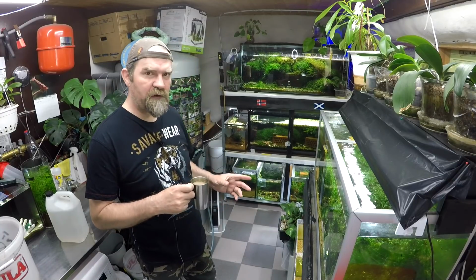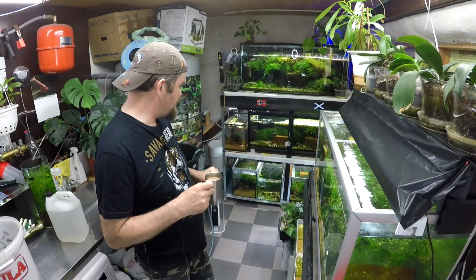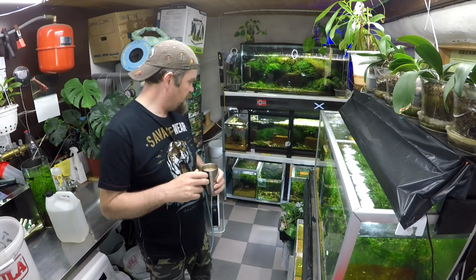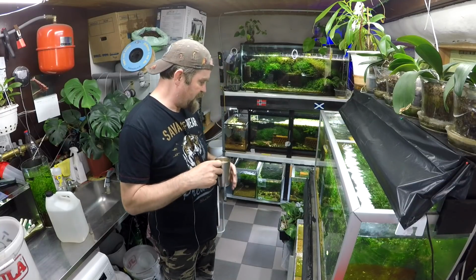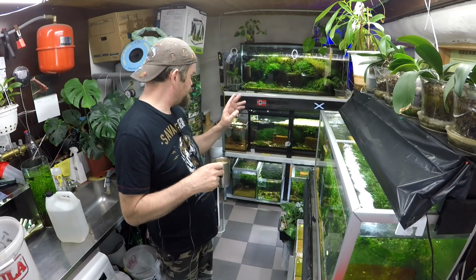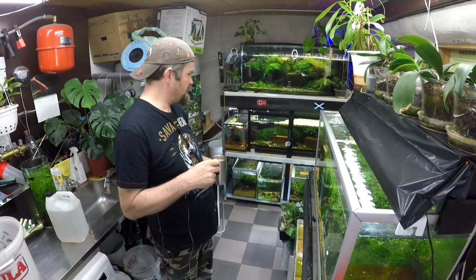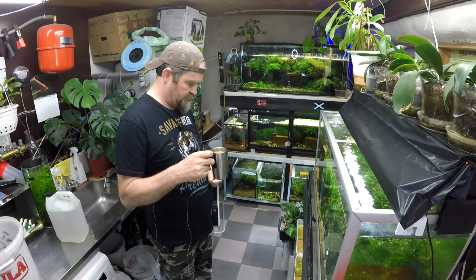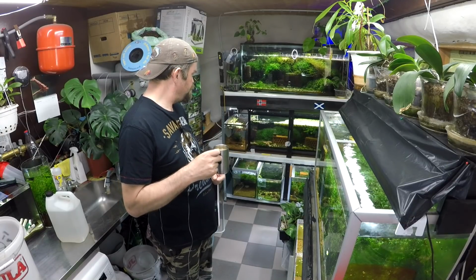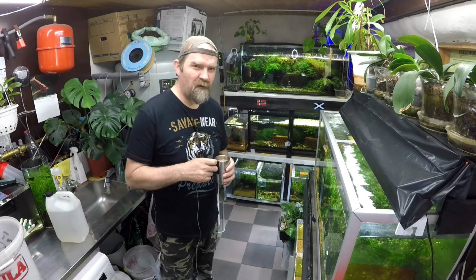Bee shrimp tank water changes probably. I did, what did I do last? I did neocaridina, as I said, on this side, that bottom tank. So today we'll probably do, let me see, what needs it the most? This tank is looking gorgeous. Probably these ones here. Maybe, can we do them all actually?